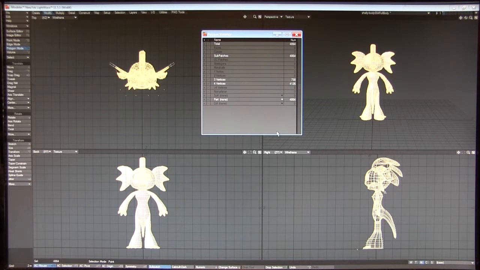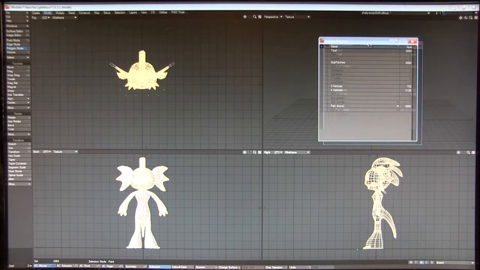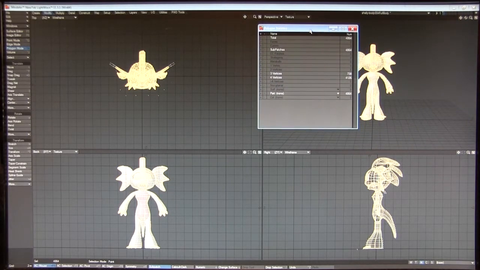We have a ton of subpatches. In the end, for this to work, all of the models have to be 3-point polygons. And right now we've got a bunch of subpatches. Well, the first thing we've got to do is freeze the subpatches. And the way you freeze these subpatches is you go into, and I'll leave this up so you can see it actually works.